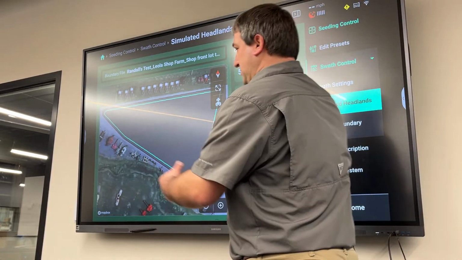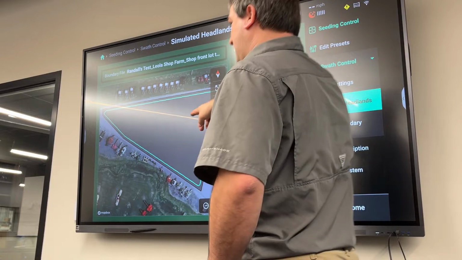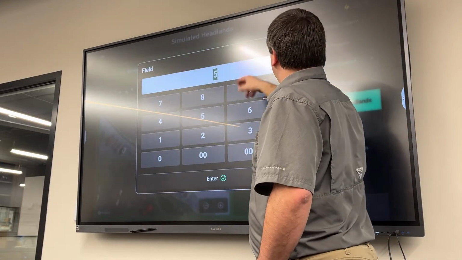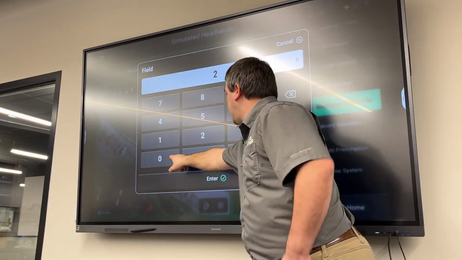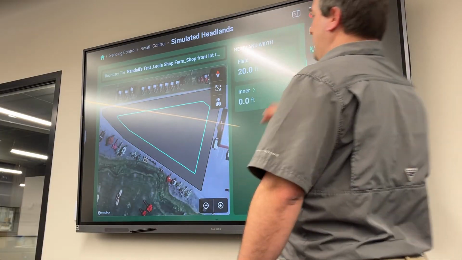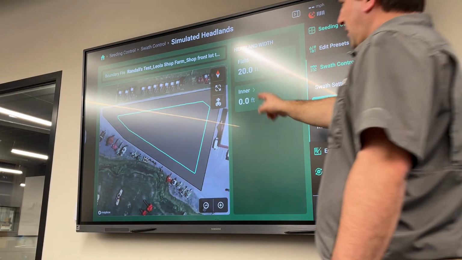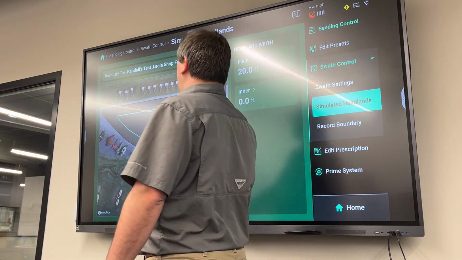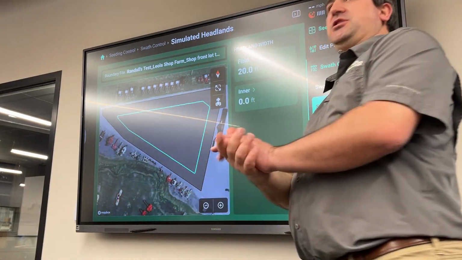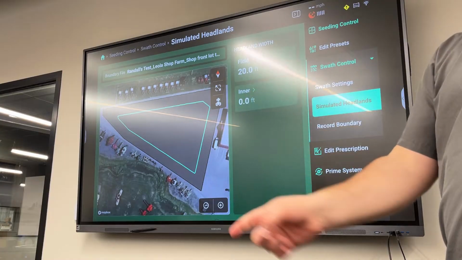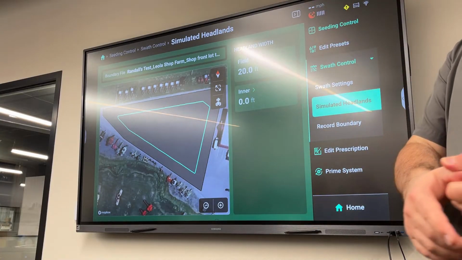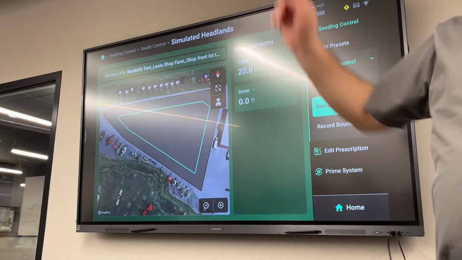What it does, and this is the old Emmett Weaver field, is if you had a big enough field, it'll allow you to plant inside of here. And when you get outside of that boundary, it'll shut you off. So you'll be able to plant the inside rows, and then when you're all done, you plant out the boundary later.